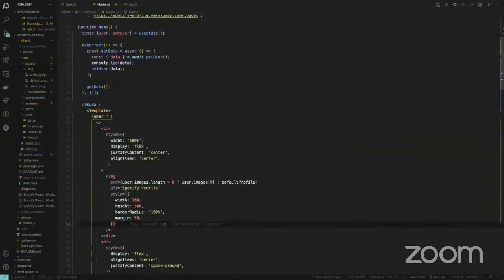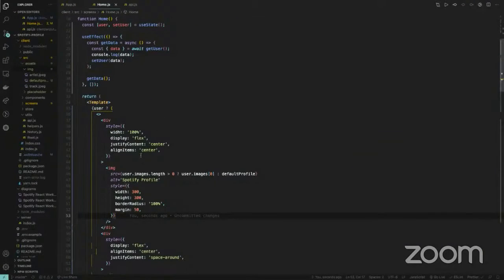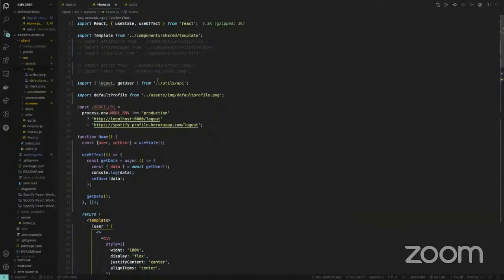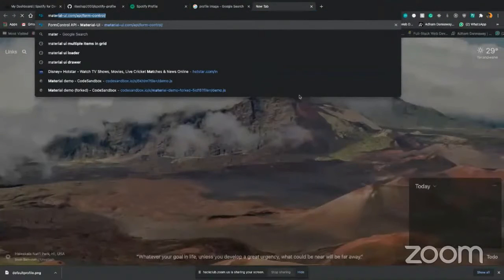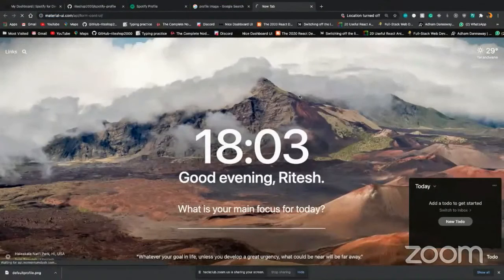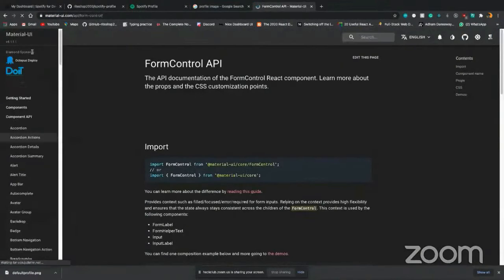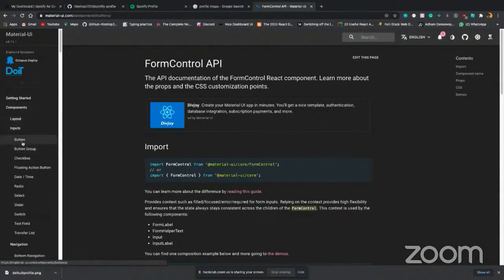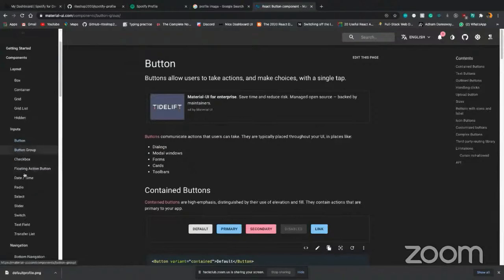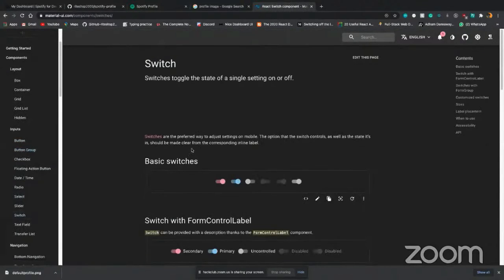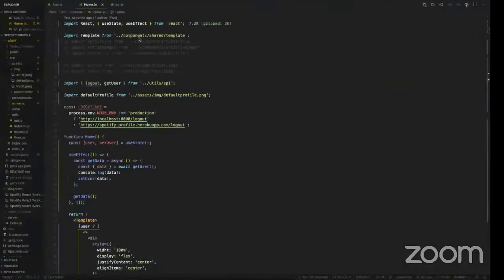I'll tell you, instead of writing inline styles, how we are going to have our CSS inside JSX. So along with React, we are also using Material UI. It's a library provided by Google. It's React specific, if I'm not wrong, with which you can have all of your components. They have pre-built components. It is very similar to Bootstrap, but specifically for React. So if you see, we have quite a lot of things over here: button groups, radio selects, whatever kind of thing we have. So we are using that.